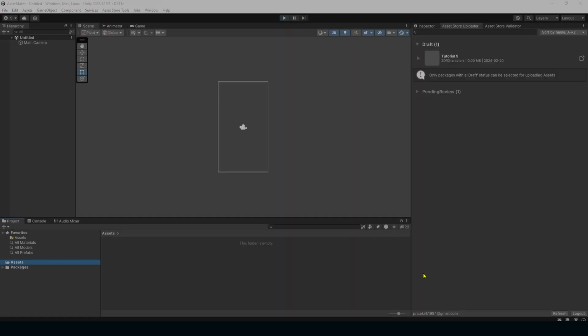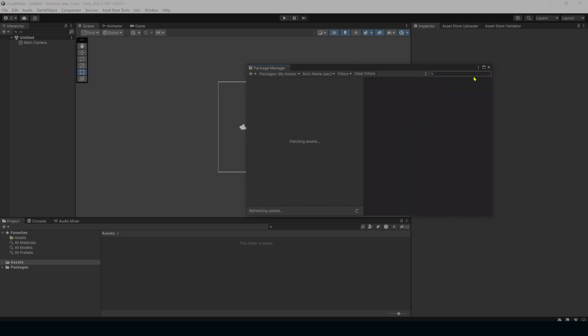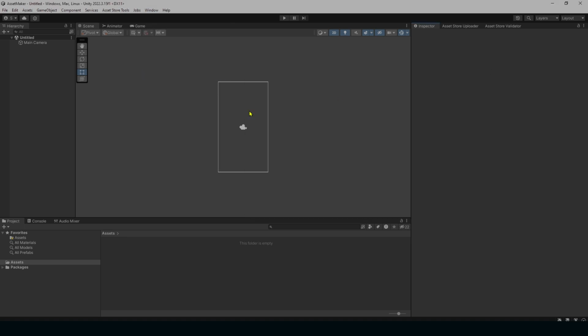So to import these packages, what you want to do first is make a blank project, so you can import these things safely without impacting your other project. You'll want to do this every single time you're importing something that is not from the package manager from Unity, because you never know what those packages are going to have inside them. You never know what kind of settings they're going to want to change for you, so you want to do it in a separate project so you can look at it first, and then decide whether or not you want to pull it into your other project, or what parts of it you want to pull in, things like that.